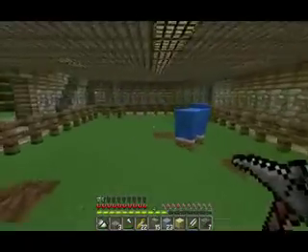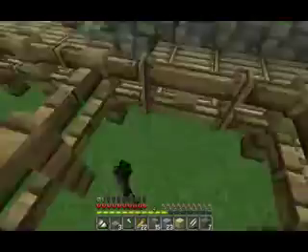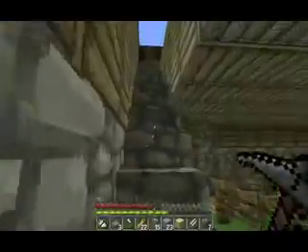A couple dyed sheep for specialty colors of wool. Where is it? There it is. Got lost for a second there.